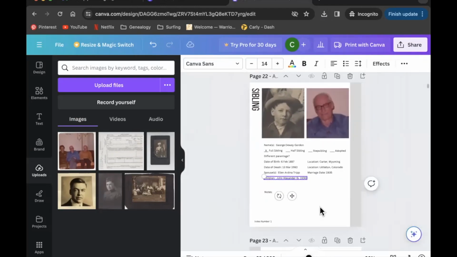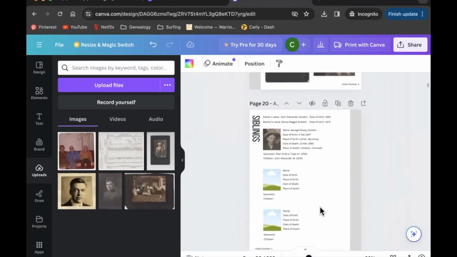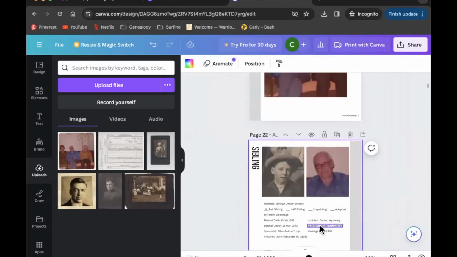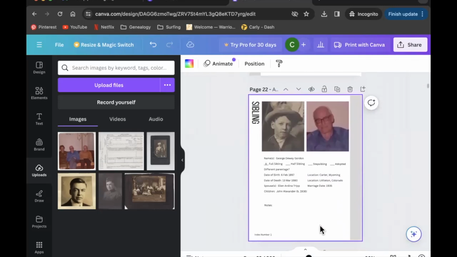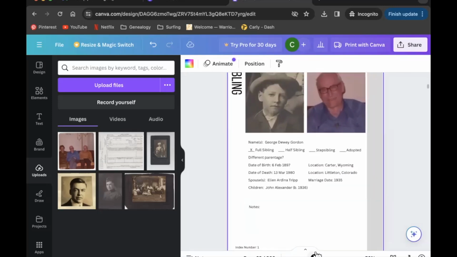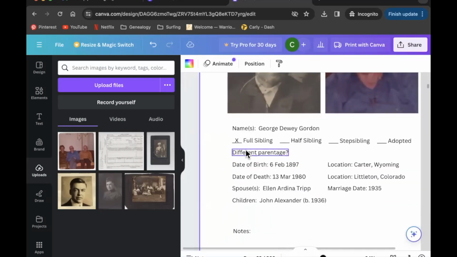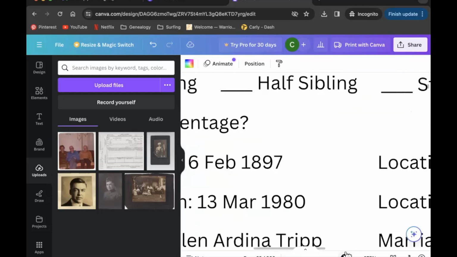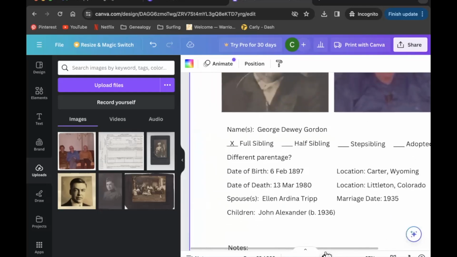Okay, now this isn't any different information than I had up here. And that's part of the reason that I would just delete these pages and then go straight to the sibling profile because you don't really get anything other than just really hammering home that he was the only brother. If you'll notice, I did a copy and paste and a capital X to make this little X here that I then dragged over. If you're ever having a hard time getting things to line up because they're sort of snapping to funny places, know that the more you zoom in, the more control you have over where things will go.